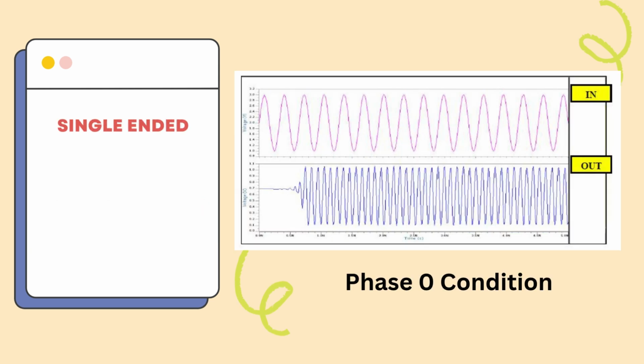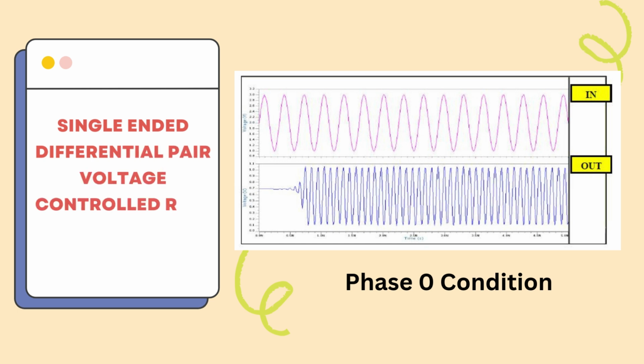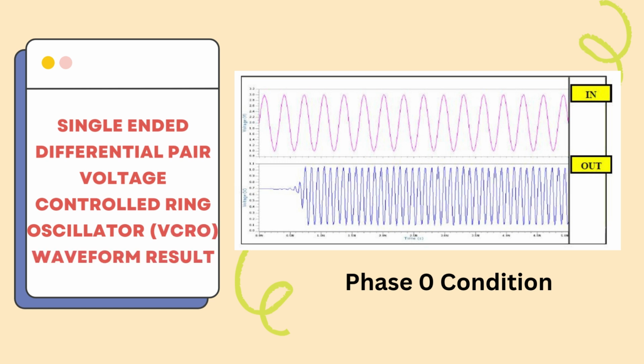This figure presents the simulation waveform of our VCRO. The in signal serves as the DC control voltage, while the out signal represents the oscillating clock output. After a short initial settling period, you'll observe that the output signal, out, achieves a near 0-degree phase difference relative to the input signal, in. The precise alignment of their peaks confirms an in-phase or synchronized relationship. This demonstrated ability to produce a phase-aligned output is a fundamental characteristic, making this circuit vital for high-performance clock generation and synchronization applications.